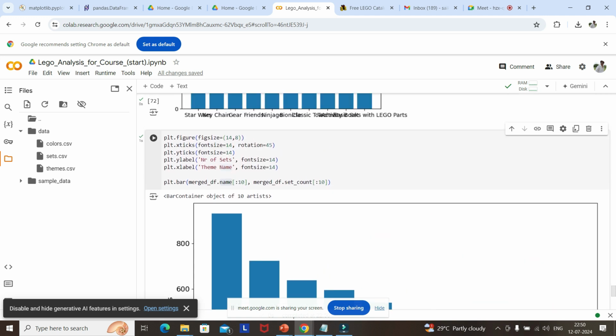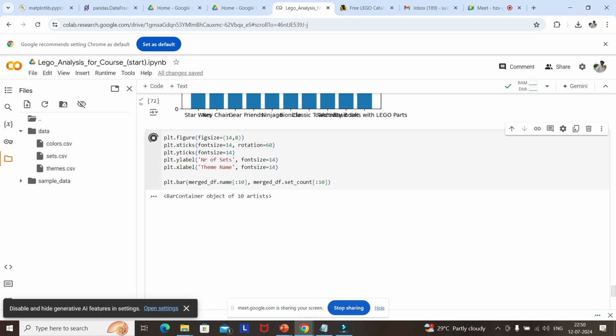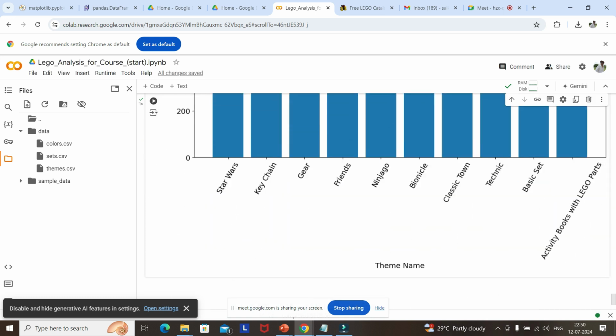If I change it to 60 degrees, let's try it, just for checking. It is not very well aligned.